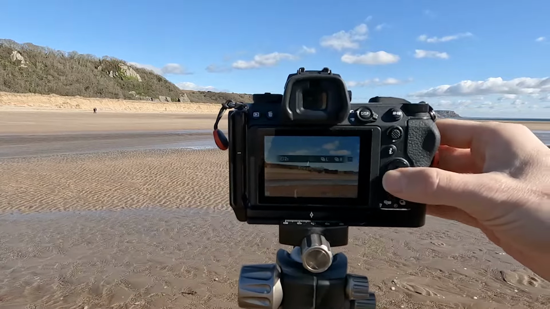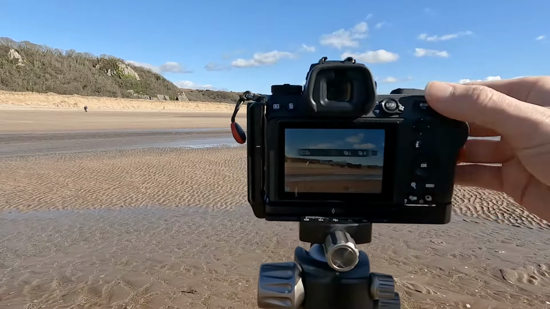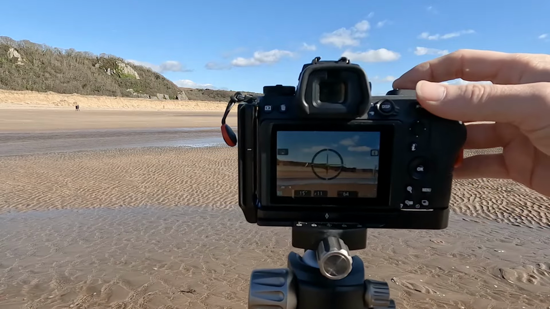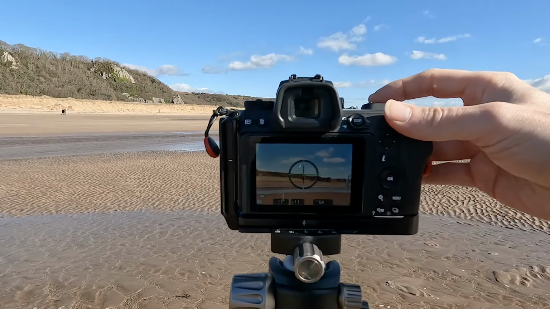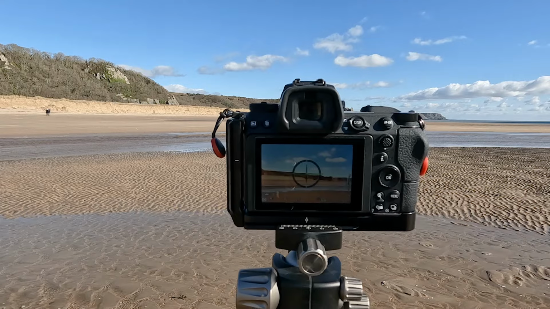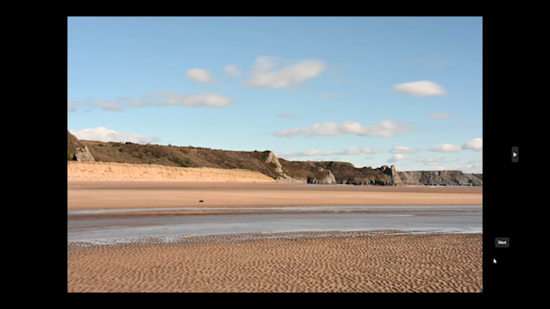Okay, I'm going to just go for a 2 second timer, just so I don't get any blurring in the camera, and then I get to take the shot. So this is my first shot. I'm feeling that there's a lot of orange and yellow coming into the shot. There's quite a magenta cast, and it's creating a problem in the sky and in the foreground.